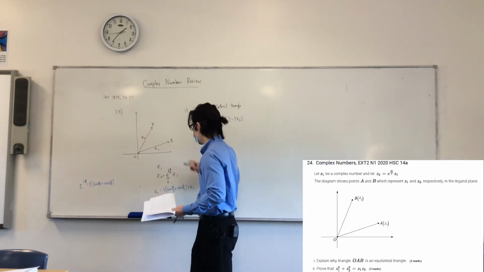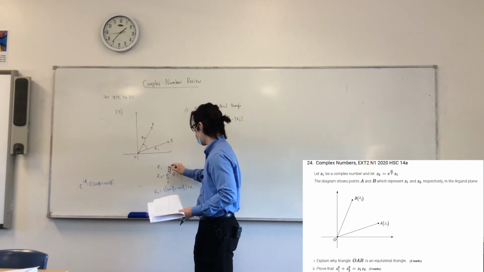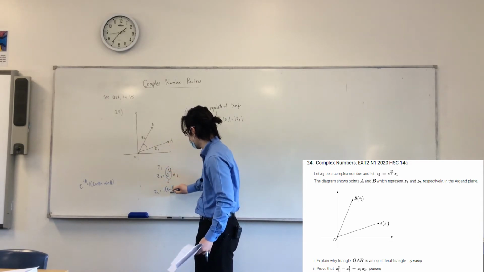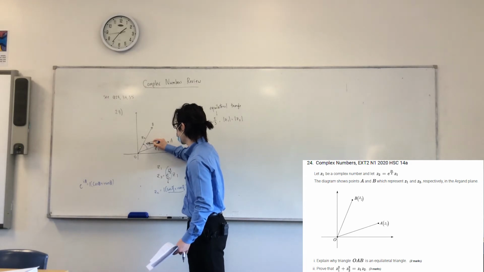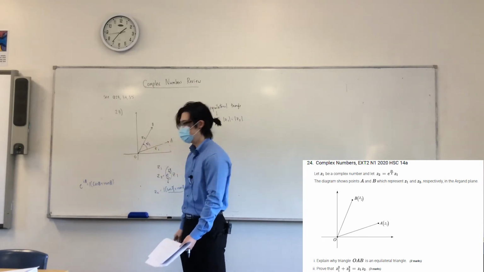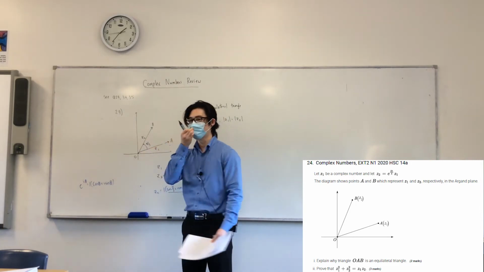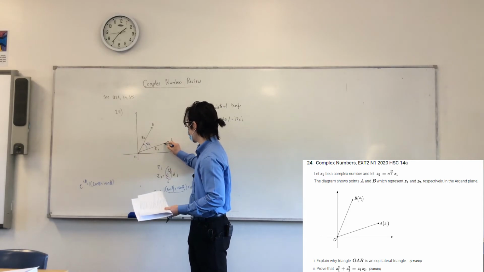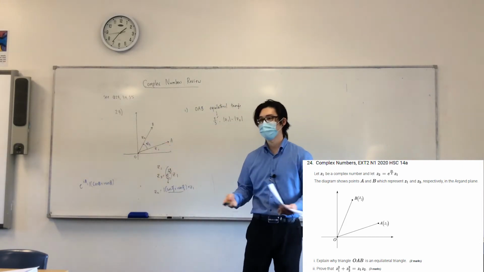So that, what does that mean? To get from Z1 to Z2, you're multiplying by this, which means when you multiply by a certain complex number with an angle, you're getting from one complex number to another by a certain angle. Yeah? Okay, so by looking at that, we've shown that it's pi over 3.